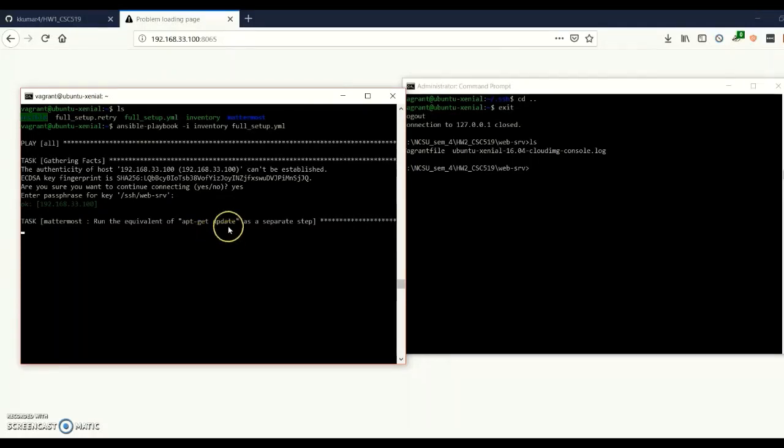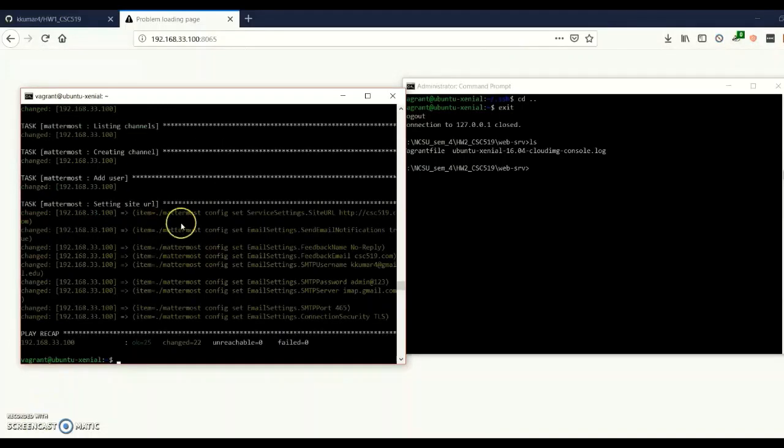So this is the ubuntu.yml task running right now, updating all the Ubuntu packages on this web server. This generally takes some time, so let's skip the video till it gets over.